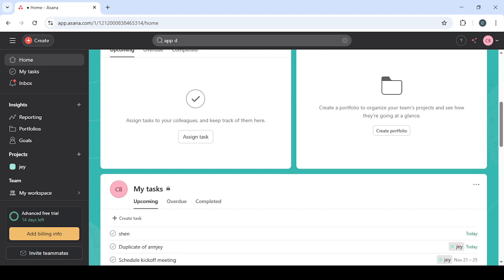First, open Asana and log in. Give it a second to load your workspace. You don't need anything special here, just your regular access to the project. Once you're signed in, you're ready to make a quick change that affects how your project information is displayed.